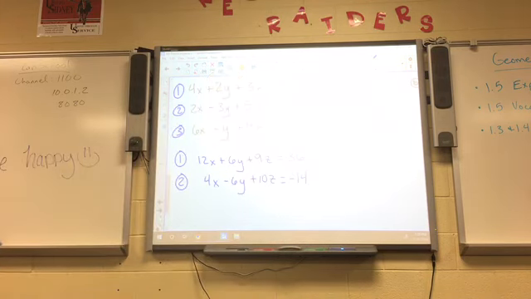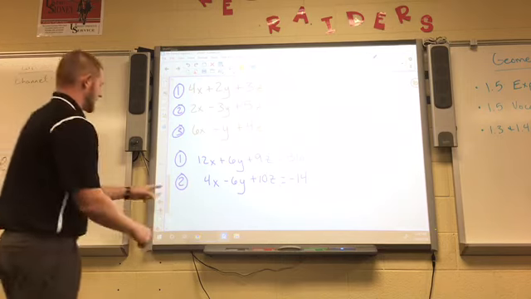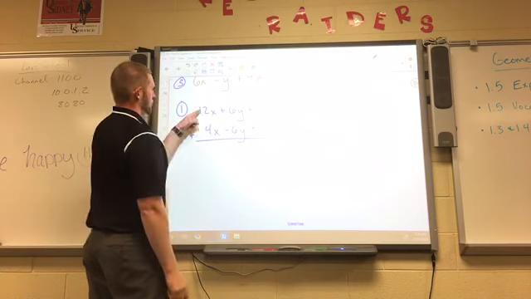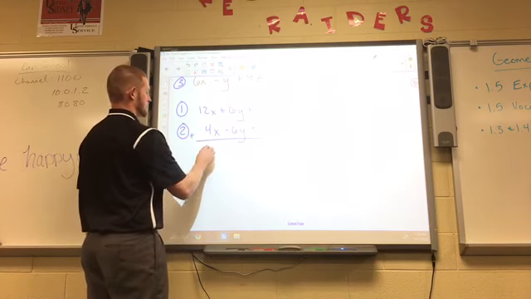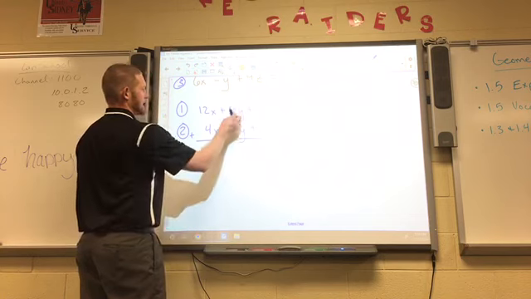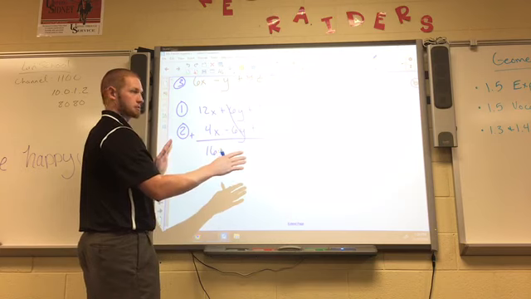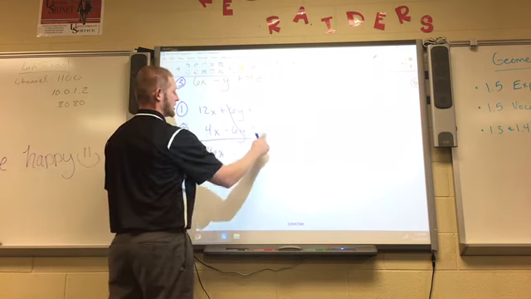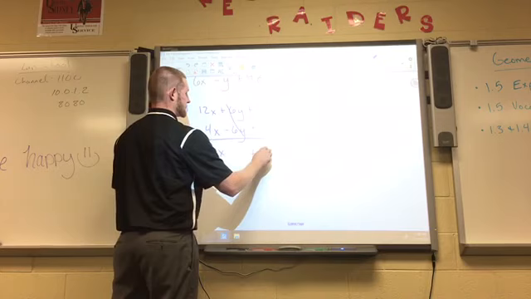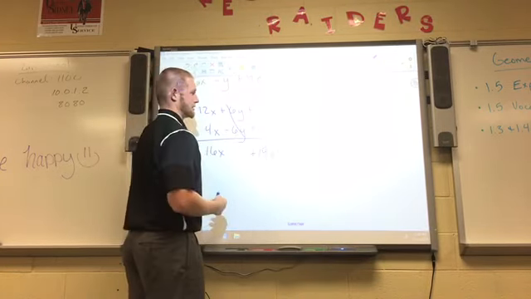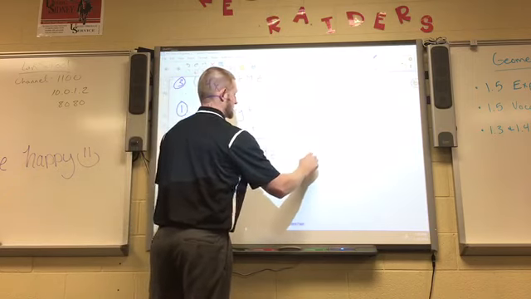Okay? So that basically is the same steps that we just talked about on the elimination method just a minute ago, right? Okay. Now, go ahead and add these 2 equations together. 12 plus 4 is 16x. Positive 6 and negative 6 cancels. That was the whole point of everything we just did, right? Was to make that happen. 9z plus 10z, 19z. 36 plus a negative 14, positive 22.